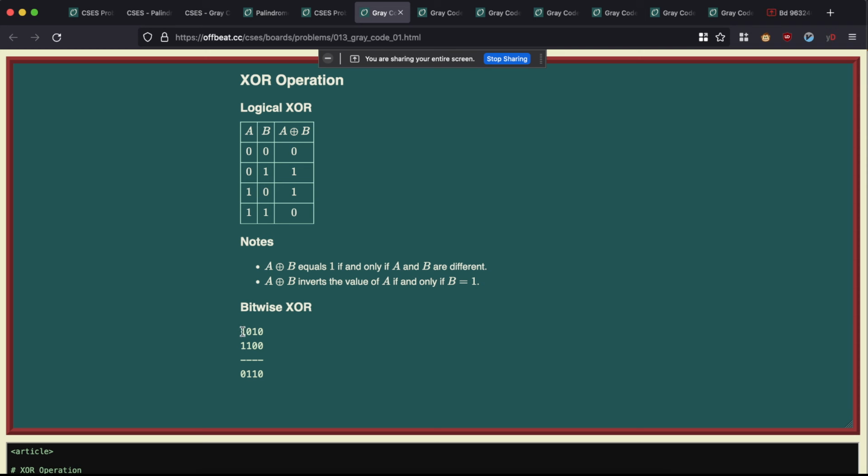Here's an example worked out. So this is just the XOR exclusive OR operation, which works on 2 bits. When we do bitwise operation in programming languages, we work on a string of bits. So we just apply the XOR operator on every corresponding pair of bits. So here 0 0 gives 0, 1 0 gives 1, 0 1 gives 1, and 1 1 gives 0. Okay, so that is enough about XOR operation.